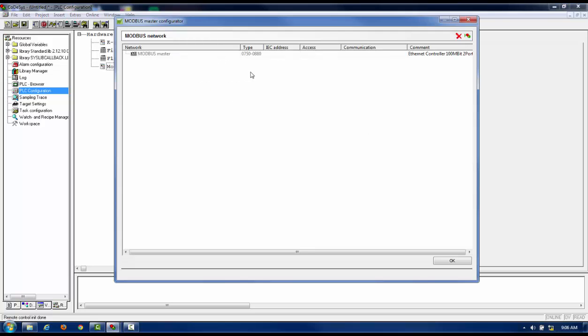And I will see displayed here the network configuration. So here I have a Modbus Master that I want to set up. I'm going to right-click here and add an Ethernet interface. Now at this point, like I said, we can actually go out there and scan the network and see what devices are out on the network connected to my system. And of course here you want to make sure you have your communication parameters set up like you typically would in the CODESYS project. But now I can click on this interface, right-click, and have it find devices.